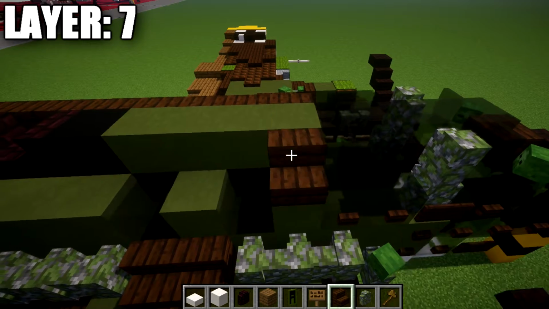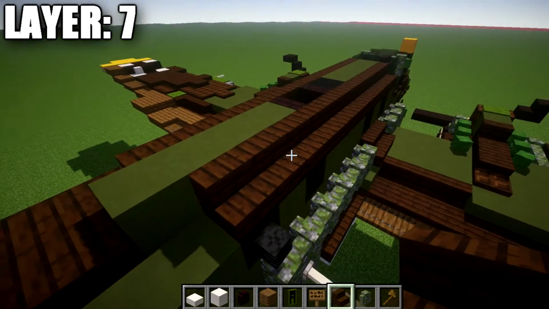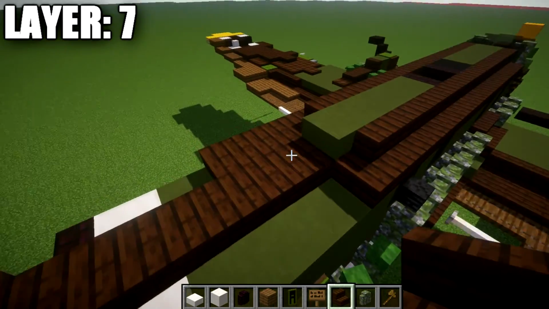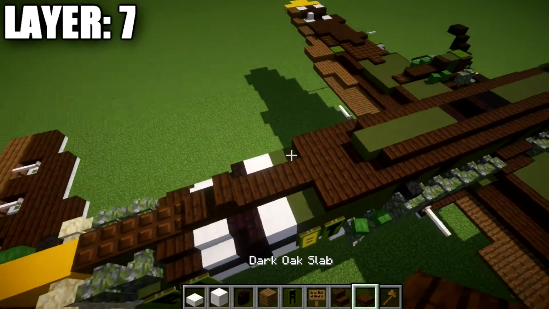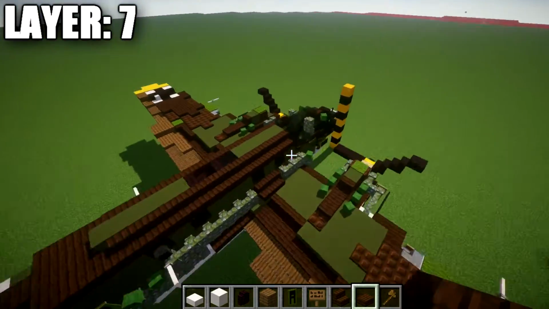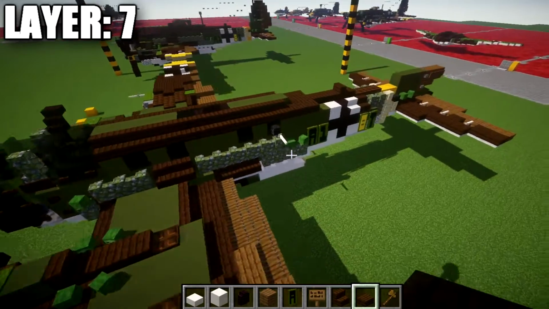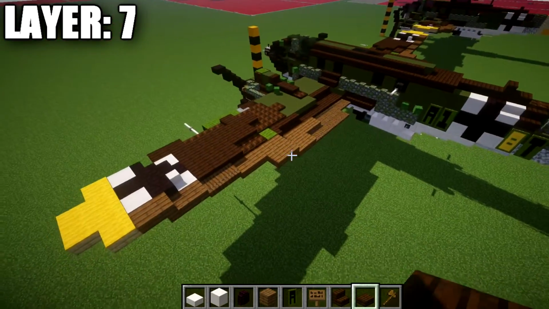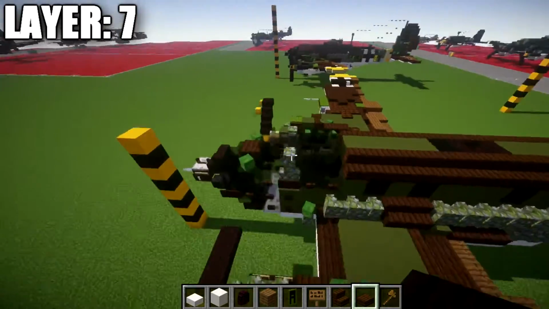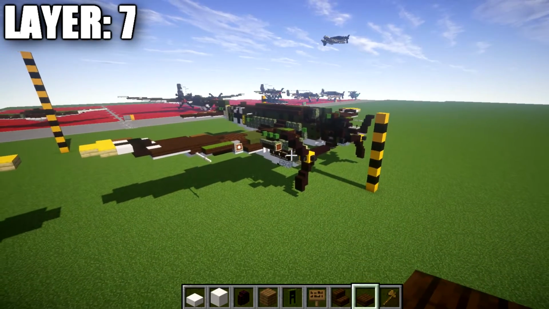We're then going to place down a row of 1, 2, 3, 4, 5, 6, 7, 8, 9, 10 dark oak wood stairs, followed by a dark oak wood corner stair, and then 1 and 2 dark oak wood slabs, like so. After that's all done there, that is going to pretty much wrap it up for this layer. I'm trying to make sure that there is nothing I'm missing and everything looks pretty much good to go. So that right there is going to complete layer number 7 for the build, and with that, let's go ahead and move into our next layer, layer number 8.